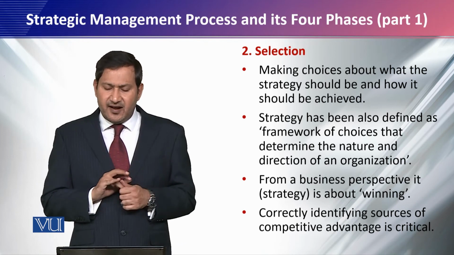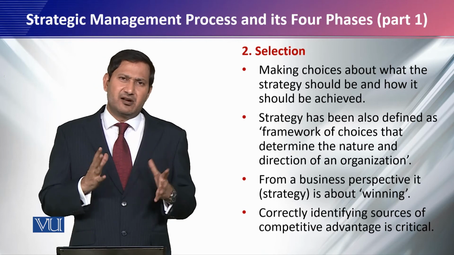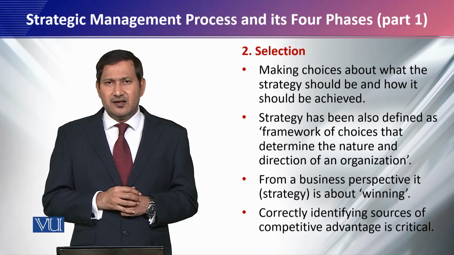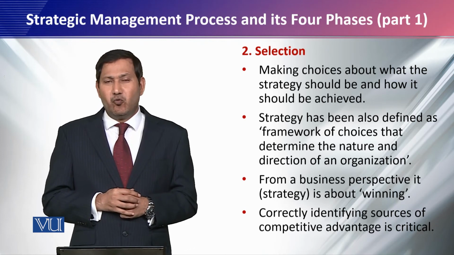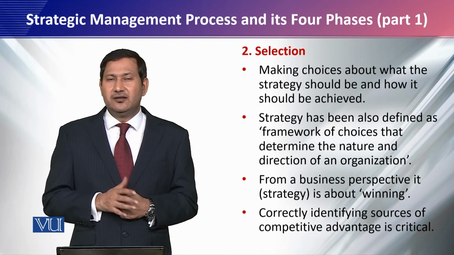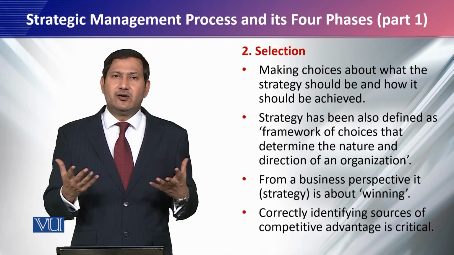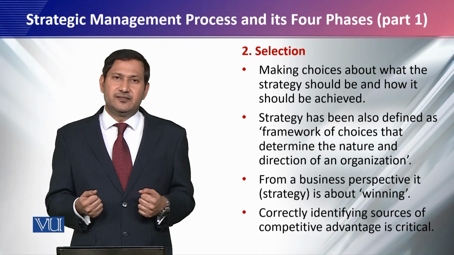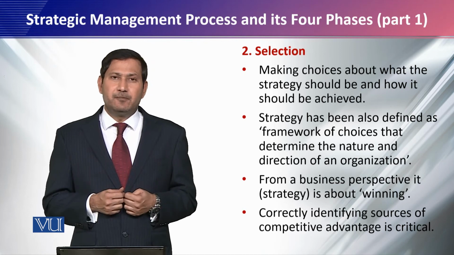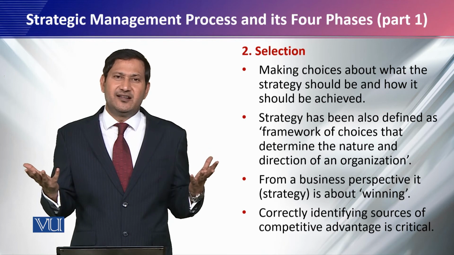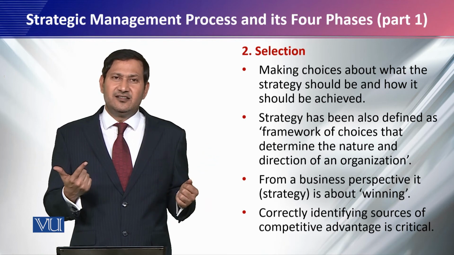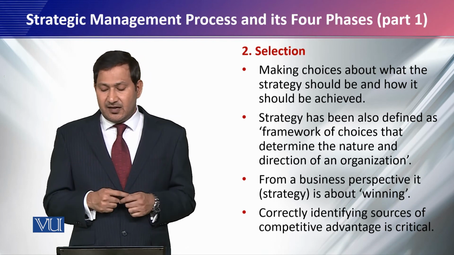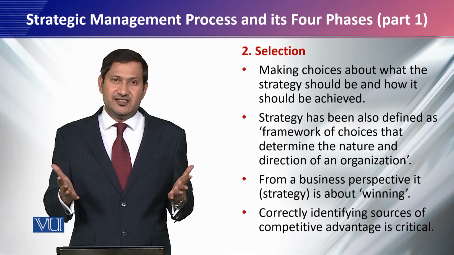So strategy has been defined as a framework of actions, a framework of choices. Remember guys, one thing is very important to learn: strategy is also about what to do and what not to do. By gathering all that information, we also have to learn what not to do. Many companies disappeared from this planet just because they did what they shouldn't have done. So a strategy has also been defined as a framework of choices.